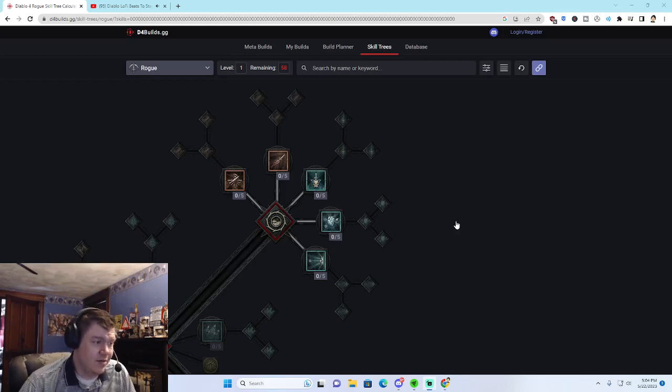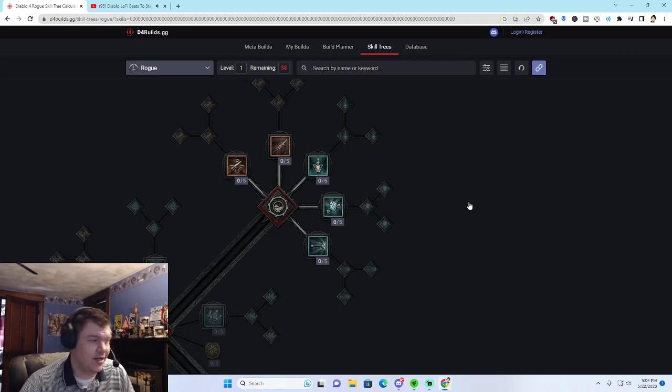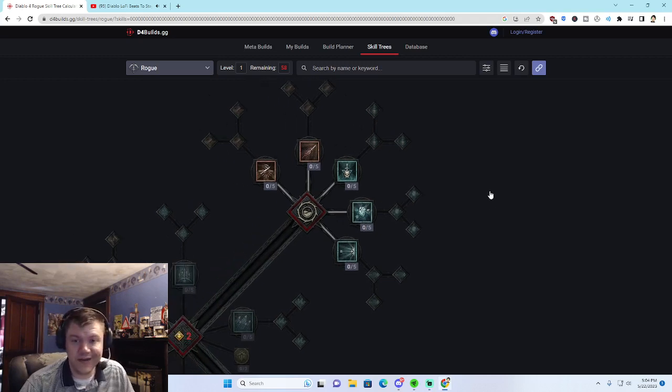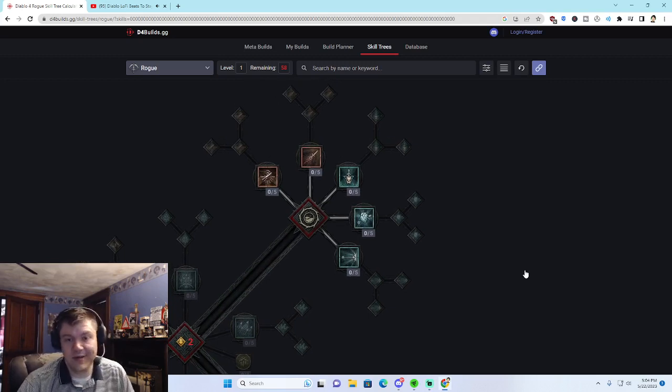Today I'm going to be talking about the build I'm going to use to level my rogue. As always, my builds are hardly ever meta unless it's something I'm putting together for meta builds. This is just for funsies. I think this is going to be a lot of fun. I'm only going to use ranged weapons, and I'm going to use my melee weapons to put my imbues on so I never have to replace them.